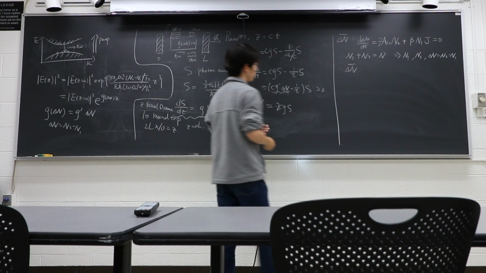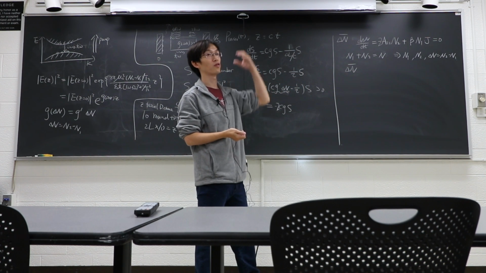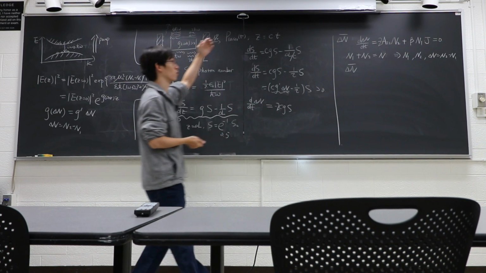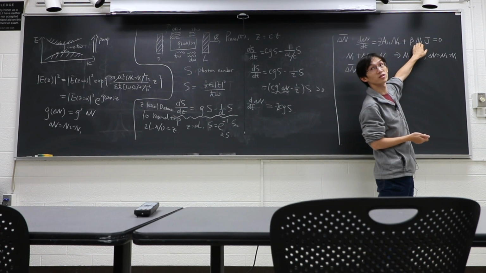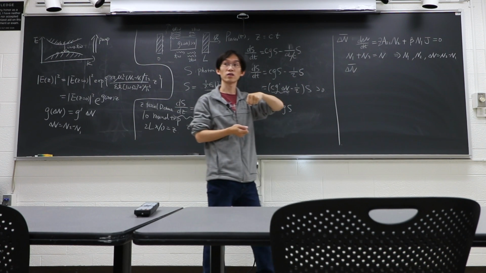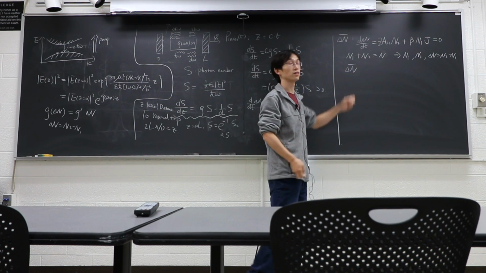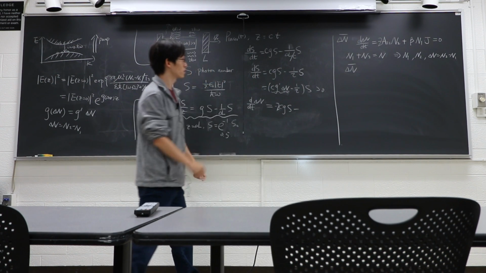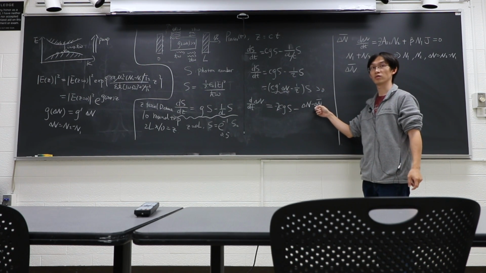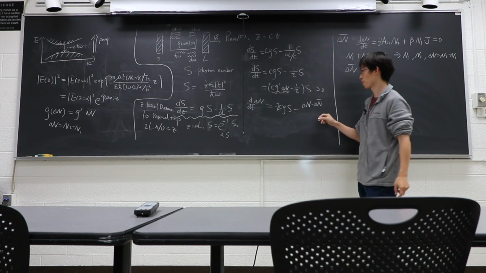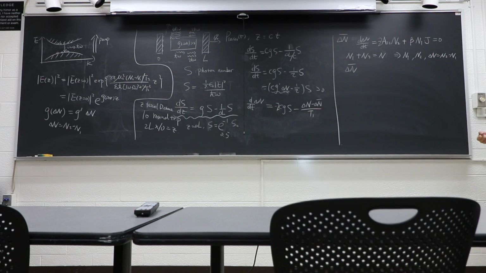And now let's think about it. If your system deviates a little bit from this population inversion, let's say you have more photon in the upper level, then what happens is that your spontaneous emission rate would be faster than the pump rate, right? So more photon would be coming back to the ground state, and then slowly it will come back to this level again. Okay? So this effect means that whenever you deviate from your equilibrium state, you're going to come back. And there's a time constant here, right? How quick you're able to come back depends on your material.